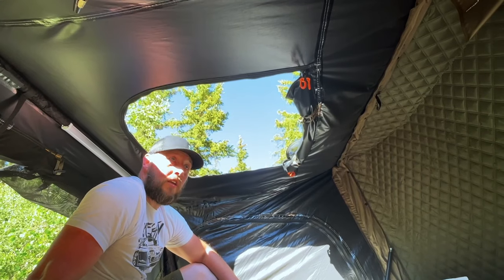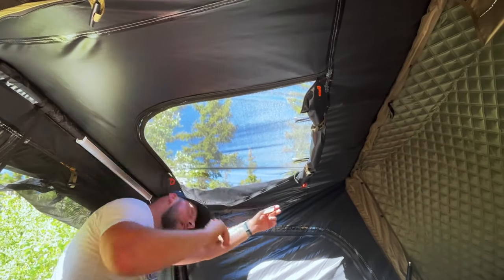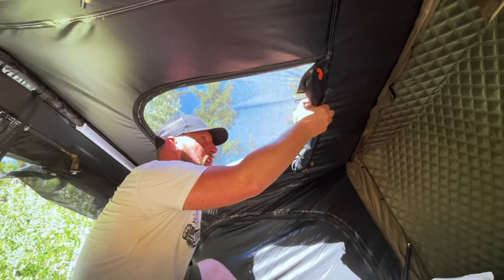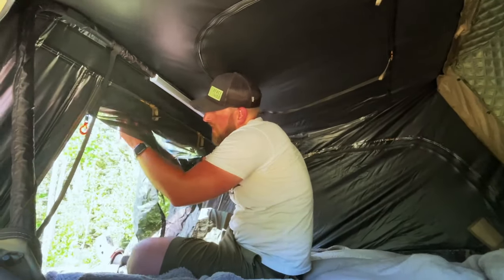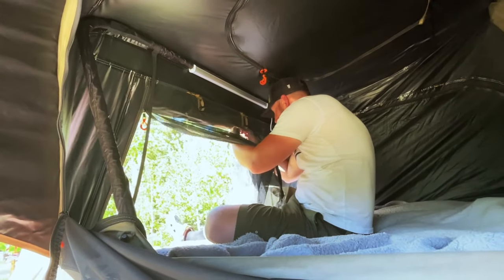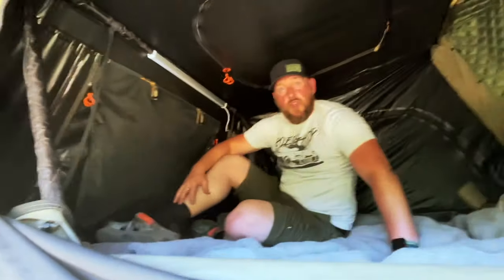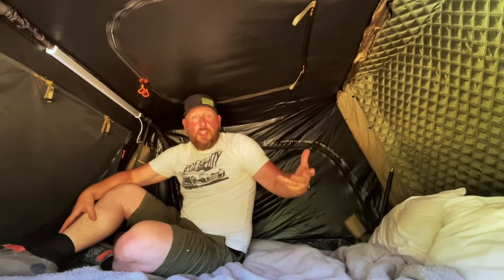The other cool thing with the material that 23-0 has used is they call it light suppression technology. So even when the sun's up, not a lot of light gets in here. And I'll show you how dark it can get in here. And I'll just leave this side window open. But as you can see, the only light that's coming in is from the open window that I have. So the light suppression technology works really well. So if you like to sleep in on your camping trips, this is actually a really cool option.